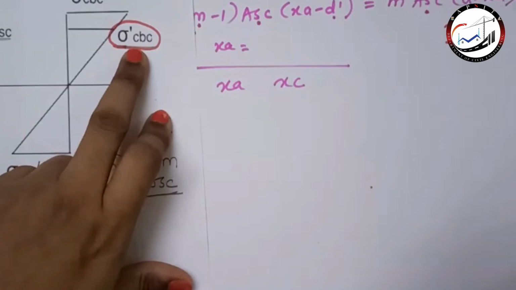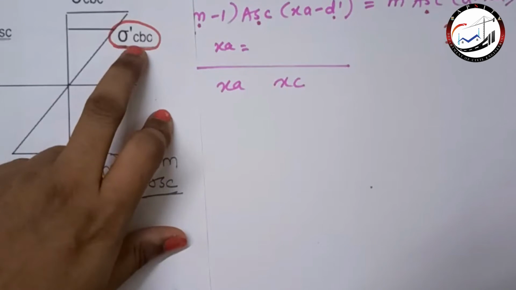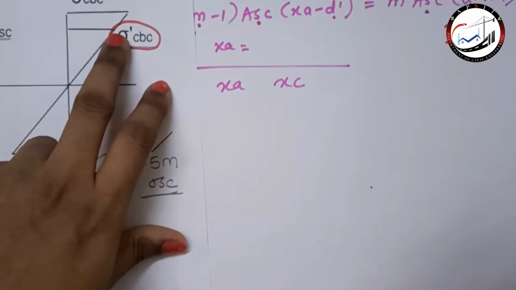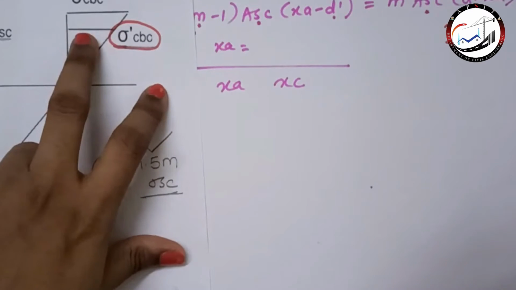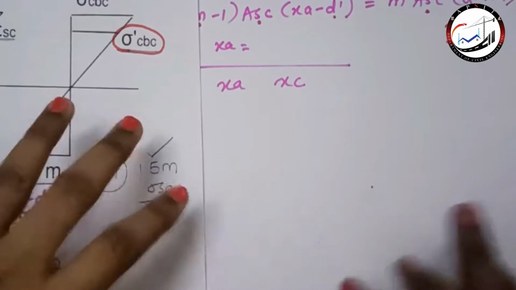This is the stress in the concrete at the level where the steel is provided. So I am calculating the stress in the concrete at the level of the steel, where it is in the compression zone only. So let us calculate this value. Now to get this value, we are using the simple trick which we have done earlier, that is equating with the help of the similarity of the triangles.